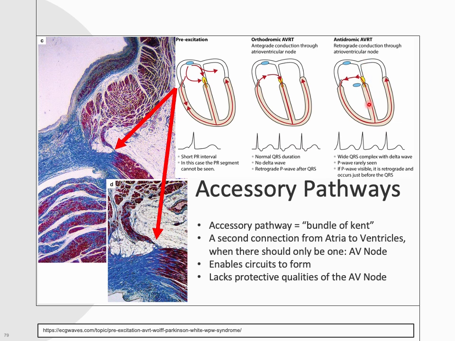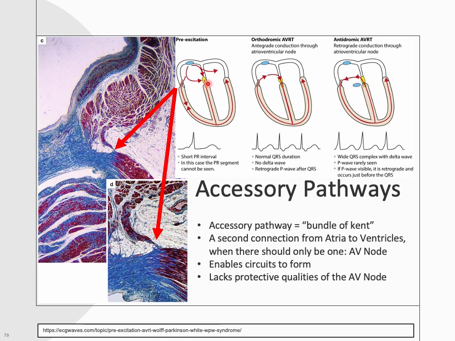So in antidromic AVRT, it goes up the AV node, activates the atrium, goes down the accessory pathway, activates the ventricle, goes back up the AV node, activates the atrium, and it carries on in an endless loop. In orthodromic AVRT, it does the exact opposite. It goes ortho, the correct way down the AV node, and the wrong way up the accessory pathway, and that carries on in an endless loop.